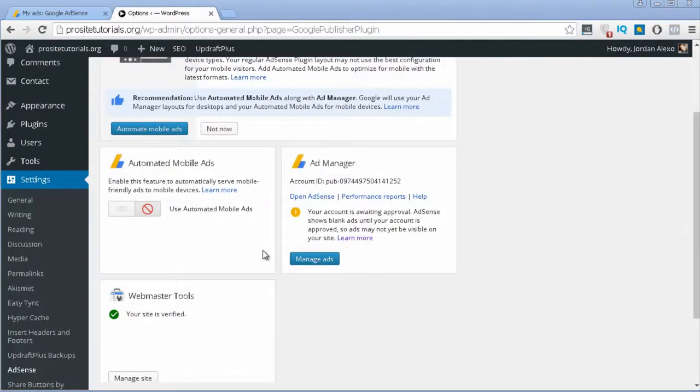Now everything is set and done. You have everything that you need. Basically what you need to do now is just wait until your advertisement gets approved by Google, and later on your advertisement will start appearing inside of your website, and you will start making some money from the people who click on your advertisement or the number of impressions that you get. Okay, so that is all about Google AdSense. By now you have a great understanding of how you can use it and also make money with Google AdSense.